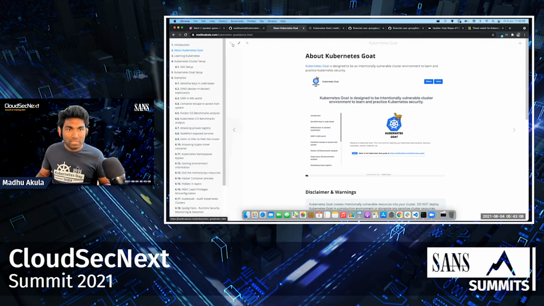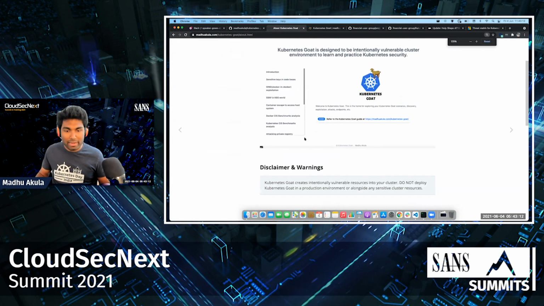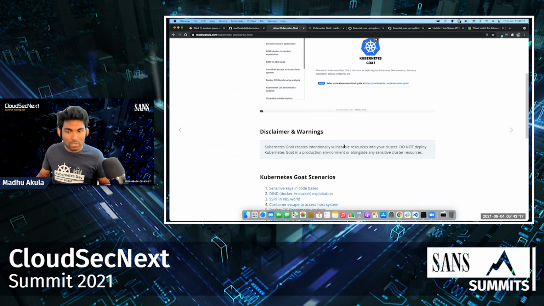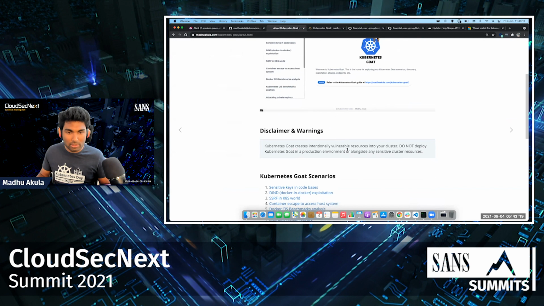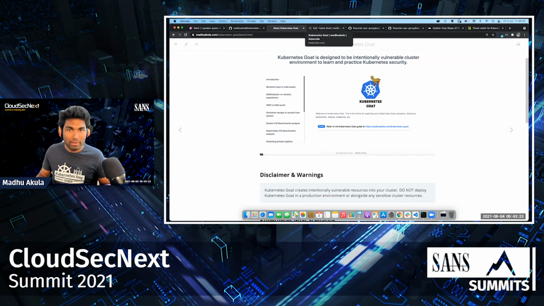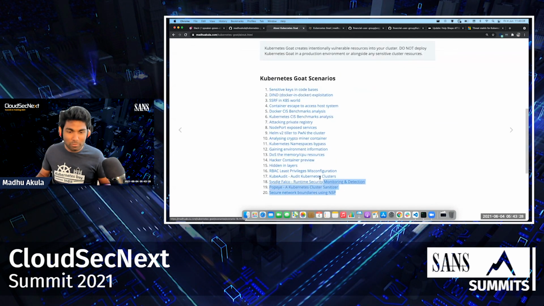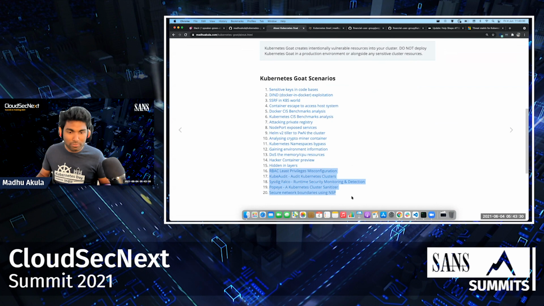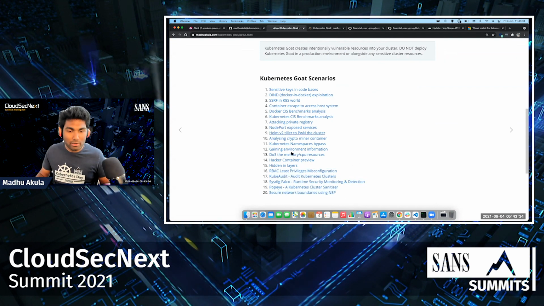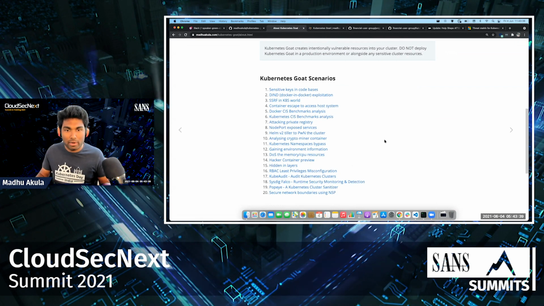So a bit about the project. As you know, it's an intentionally vulnerable application. So I would highly recommend, please do not run this cluster alongside your production workloads or any sensitive infrastructure, right? Try to create a test environment, or in a bit I will showcase how you can leverage this online playground as well. And yesterday itself, for the SANS talk, I uploaded 5 more extra scenarios focusing on defense. So this has quite a lot of security scenarios and how we can learn about Kubernetes security and attacks.